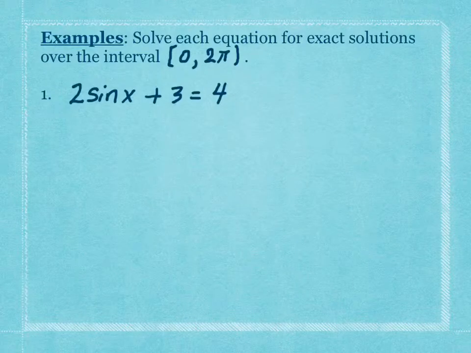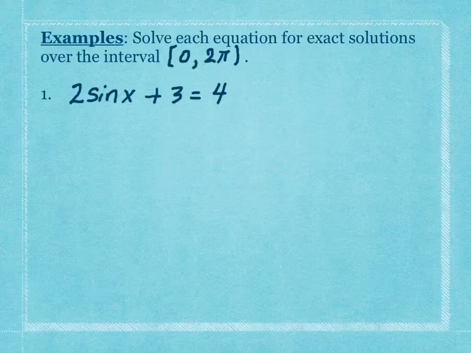All the ones that we're going to be doing are going to be doing this on an interval from 0 to 2 pi. So you should be thinking unit circle, okay? So we're first looking at this particular one. We have 2 sine x plus 3 equals 4. This is linear. I don't have anything squared in it, okay? So my goal is to get everything on the one side except for x eventually. And to start with, we're going to do that for the sine x.